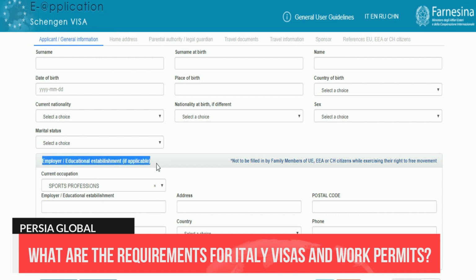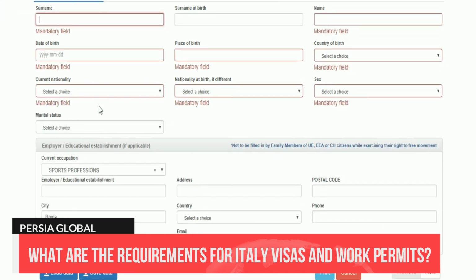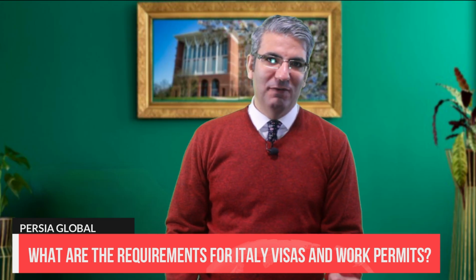You also need to submit a passport having at least 2 blank pages that will still be valid for a minimum of 3 months after the expiration of the visa, or have a validity of at least 3 months after intended stay. Passport photographs, a filled out application for an Italian long stay visa or D visa in Italian embassy. You will print out the Italy visa application form, fill it out completely, gather all required paperwork, and deliver the application in person to the Italian embassy or consulate, or do this through partner companies like VFS, etc. And do biometrics if required as well.